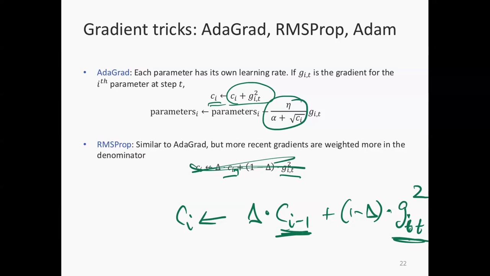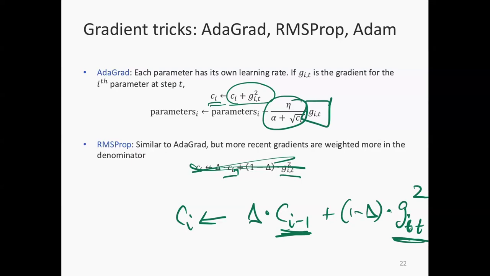The key point here is for all of these, we still have to compute the gradient. To compute the gradient, we still use backpropagation. So let's take stock of all the gradient tricks we have. Momentum allows you to use a smooth weighted average of all the gradients so far, so that you smooth out the gradients.